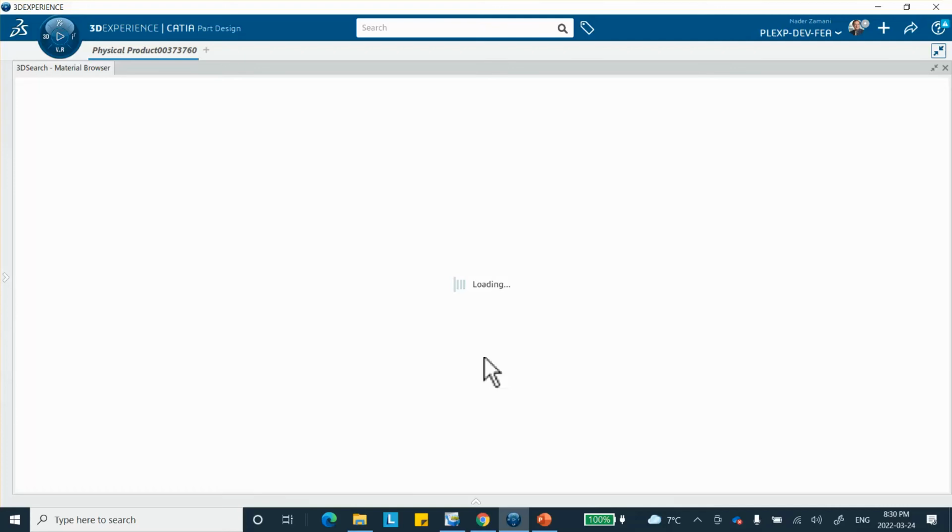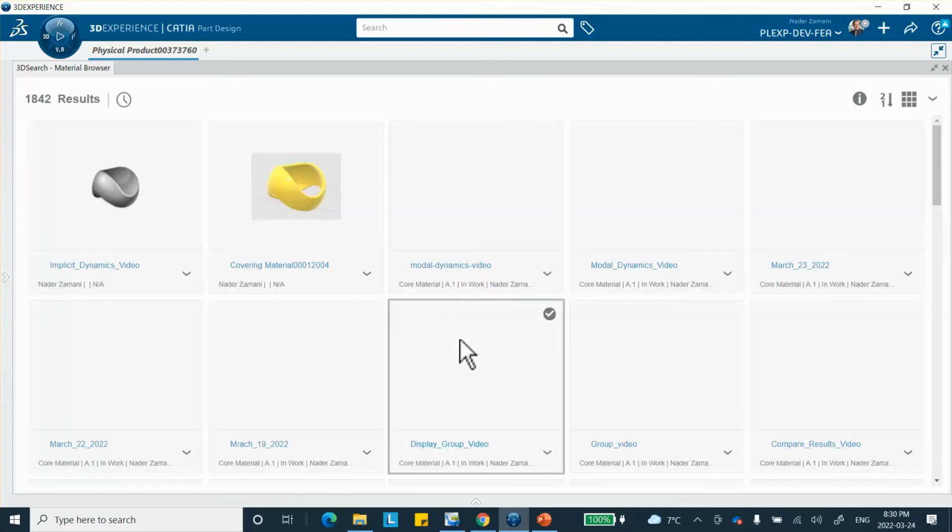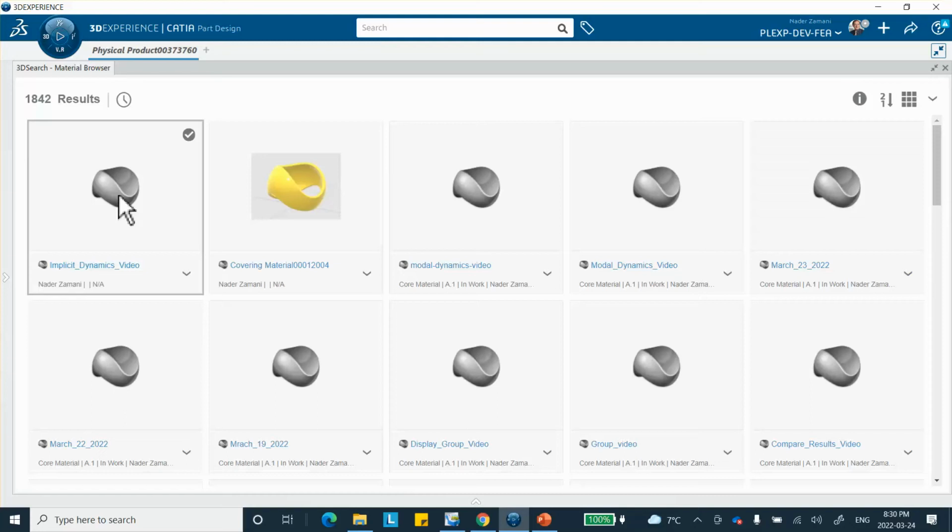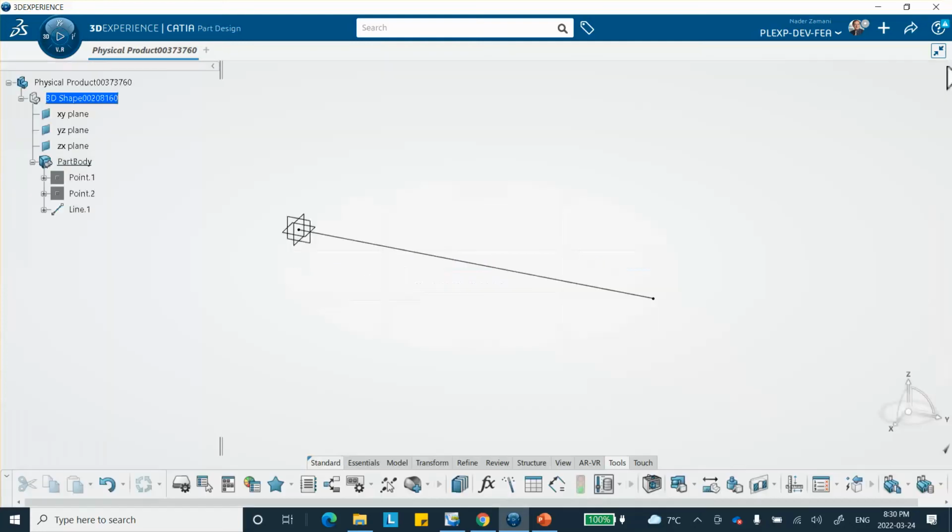So it's going to be created in the database, but it's just a placeholder. There's no numbers in it yet. So right click apply, and I'm done with this window. I'm going to apply it to that part or physical product, and the check mark applies it. So there we are. Let's put our numbers in there.